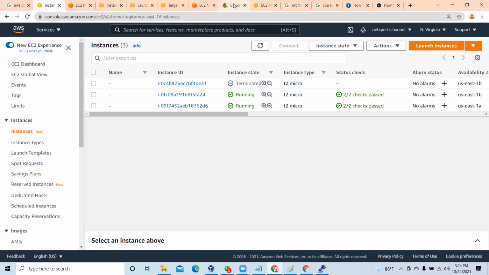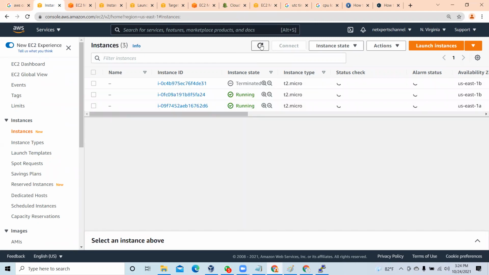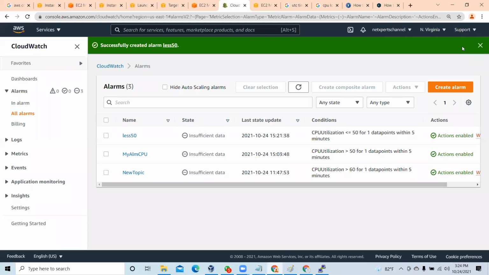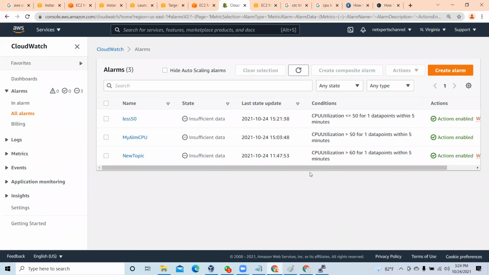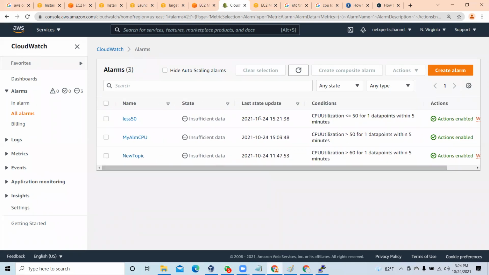This CloudWatch we are going to learn separately. There's no graph here. Anyway, I'll show the graph.